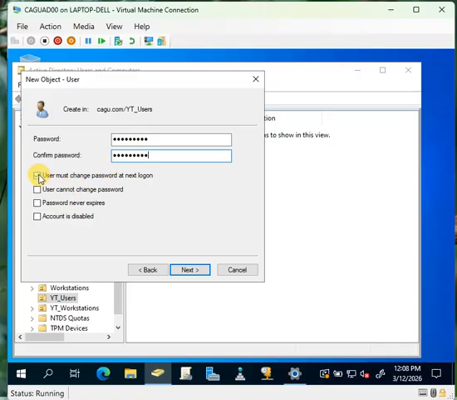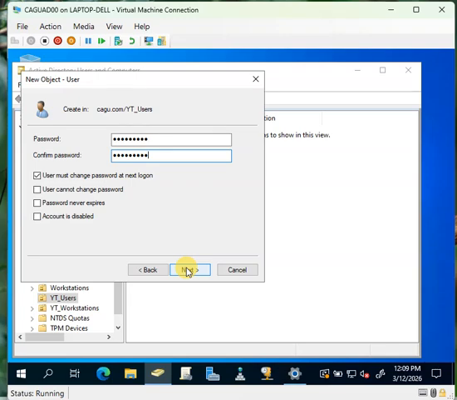All right, and so you can check here, making sure the user will change their password once they log on to a machine on the domain. This is very useful for, say, a user who just joins the organization for the first time. We create a password and give it to them, but we want to make sure that they change that password, so it keeps us safe as admins. When we go to look at the logs, we can see that the user either A, never logged on, or B, they logged on but for some reason did not change their password. So that is just a cover-our-butt move, so to speak.